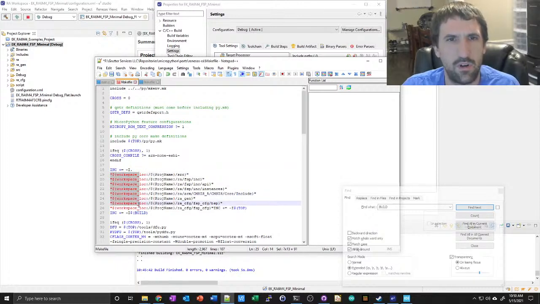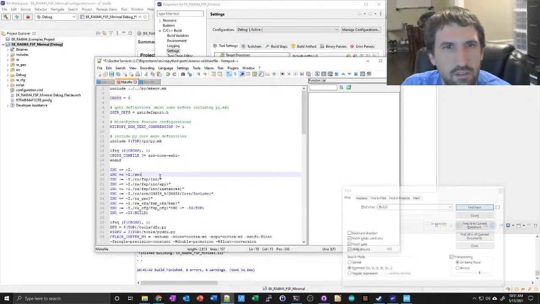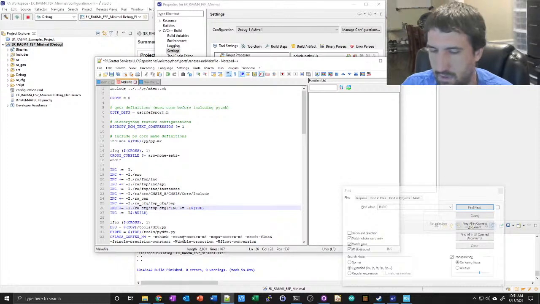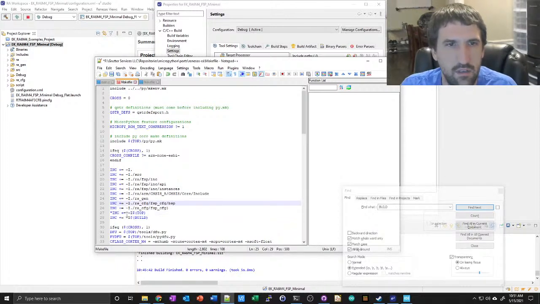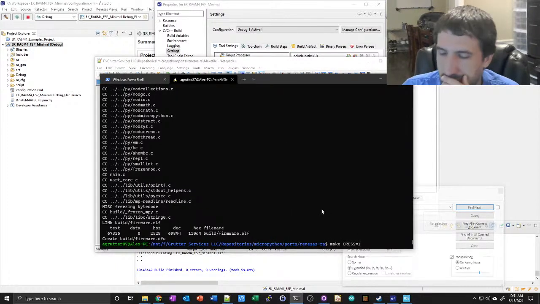Let's see, skip project name. And let's do that. Dot. And then we gotta get rid of this stuff, I think. And this needs to be down here. That. Okay. Let's just see what happens.